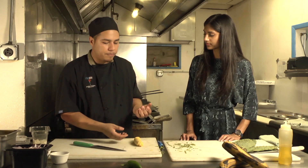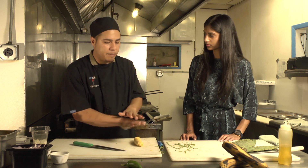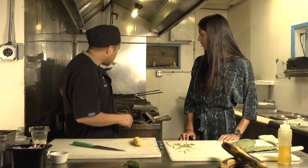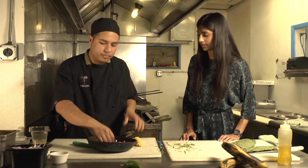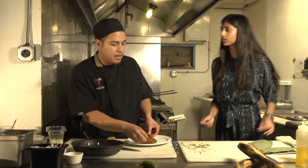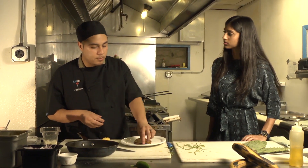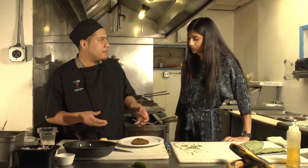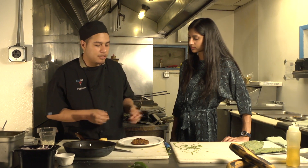For the plantain, what we do is you cut it open. After you fry it, we just take a pan and smash it down, and then we get this shape — it's also like a sandal. You can even bake the plantain itself. The reason we do it in the fryer is to get that caramelization. You'll get the same effect in the oven, it just takes a little bit longer.